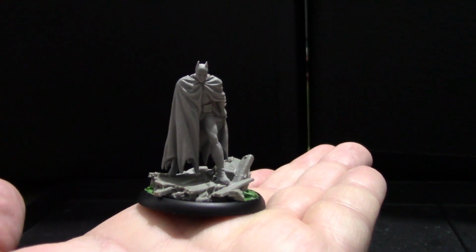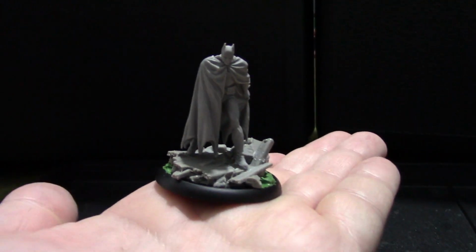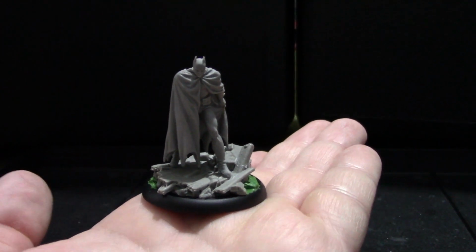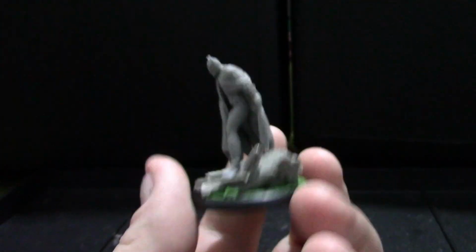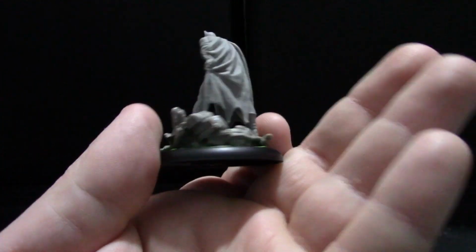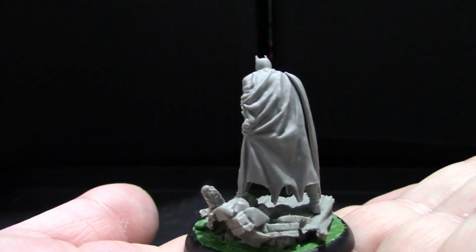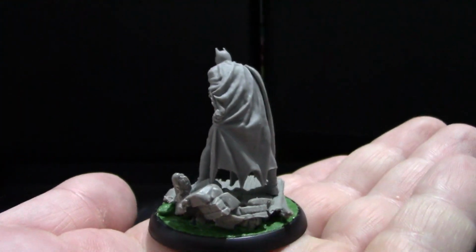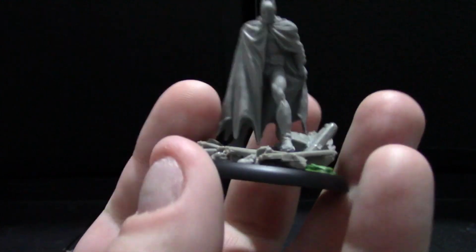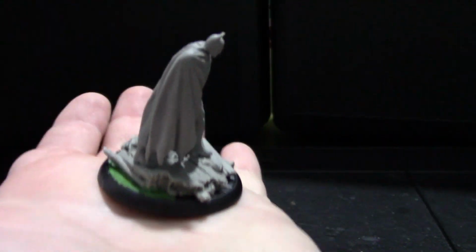Sorry, see if I can get the focus right. And yeah, you only get that angle. You're going to think, oh, has he got any three-dimensionality at all? But I can reveal just from a quick rotate round that yes, he does, a lot more than I thought, and even some really good back detail, the way he's holding his cape and the fins on his arm, you know, the blade fin things. No filling at all required on the model itself. Really good, easy fits, tiny little bit of cleanup here and there. They've got so much better at that.